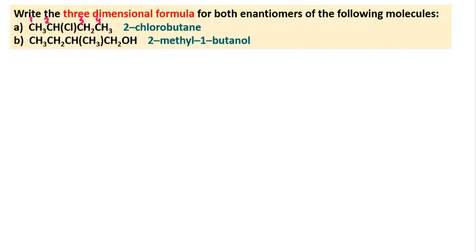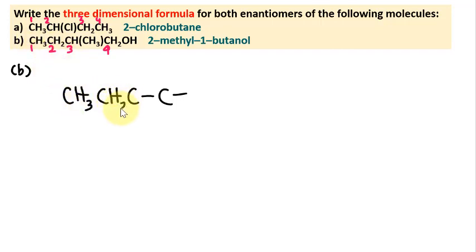For the second molecule, let's label our carbons. 1, 2, 3. Ignore the one in the brackets. So we have 4 carbons here, right? Let's open up the structure a little bit. Carbon 1, carbon 2, carbon 3, and carbon 4. On the first carbon, we've got the CH3. The second carbon has 2 hydrogens. The third carbon has 1 hydrogen and another CH3. The next carbon has CH2OH. From here we can see all the carbons are sp3 carbons, but only this carbon is bonded to 4 different atoms or groups of atoms. So this carbon is a chiral carbon.